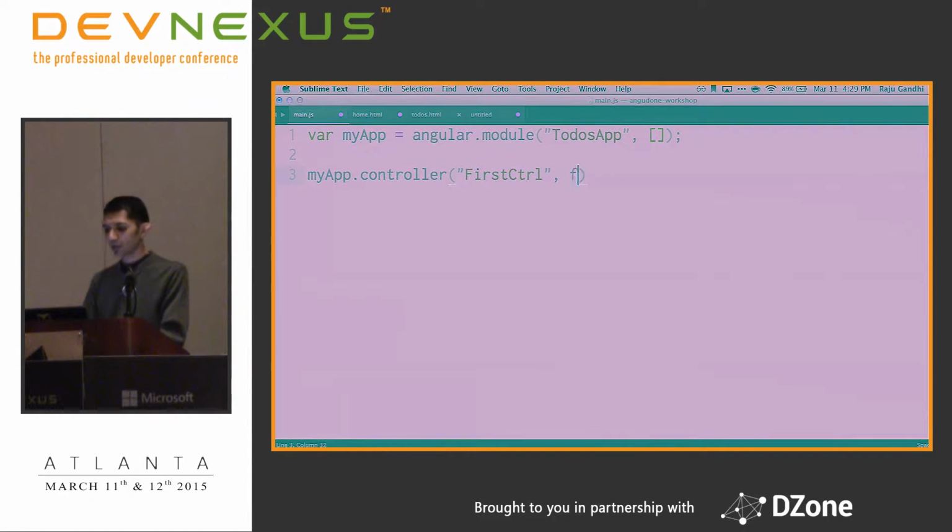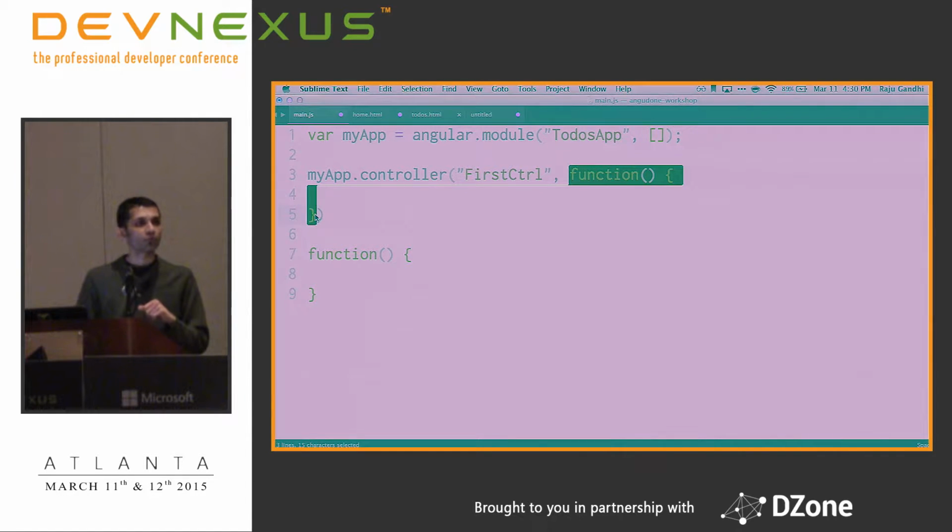The first one takes a function that acts as the implementation of that controller. So it's almost like you had done this. Right? Except you take the name and you pass it as the first argument, and you take the rest of it as the second argument. That's how you create a controller.